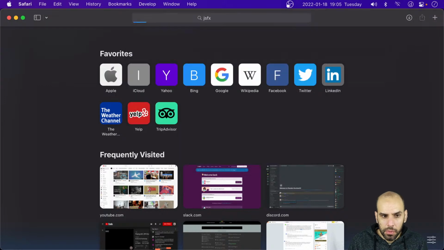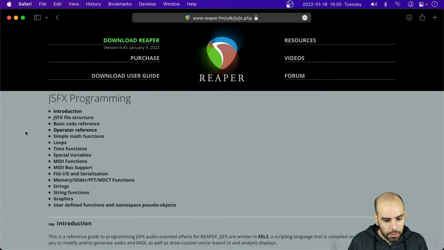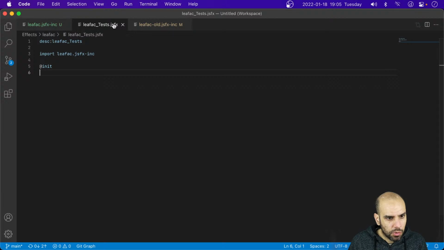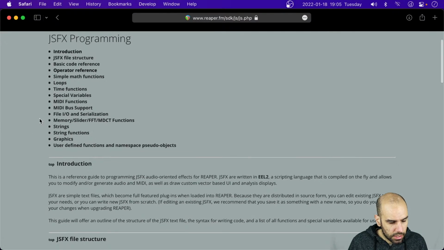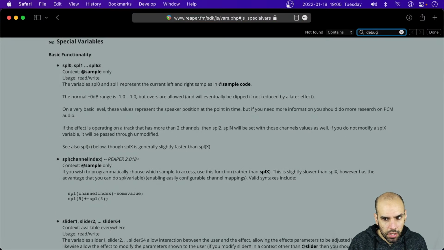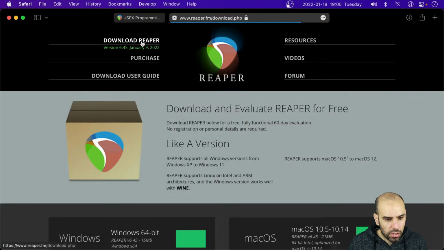I wonder if it's documented or if it's only in the changelog, because I think that this feature will be relevant to the way that we see the results of the tests. So let's see. There's special variables. Let's try to find the changelog.